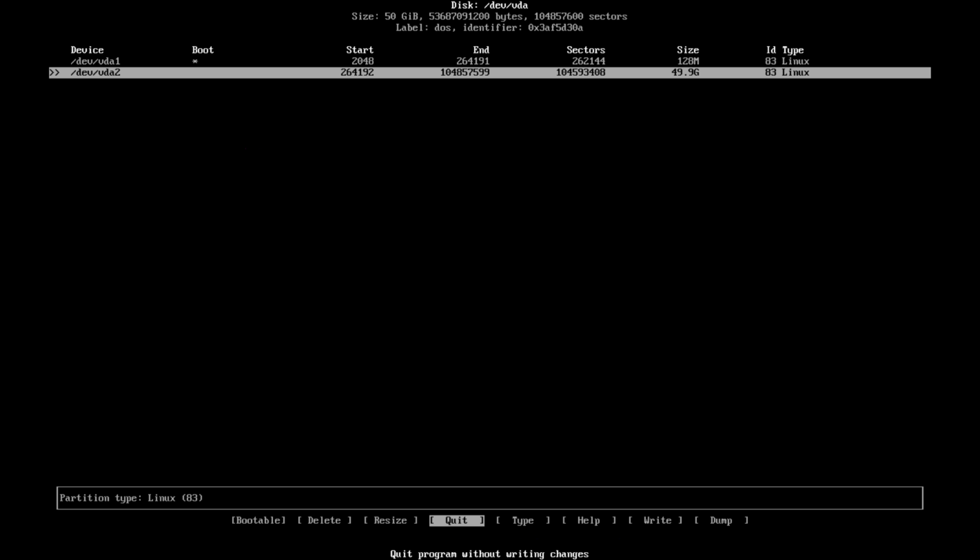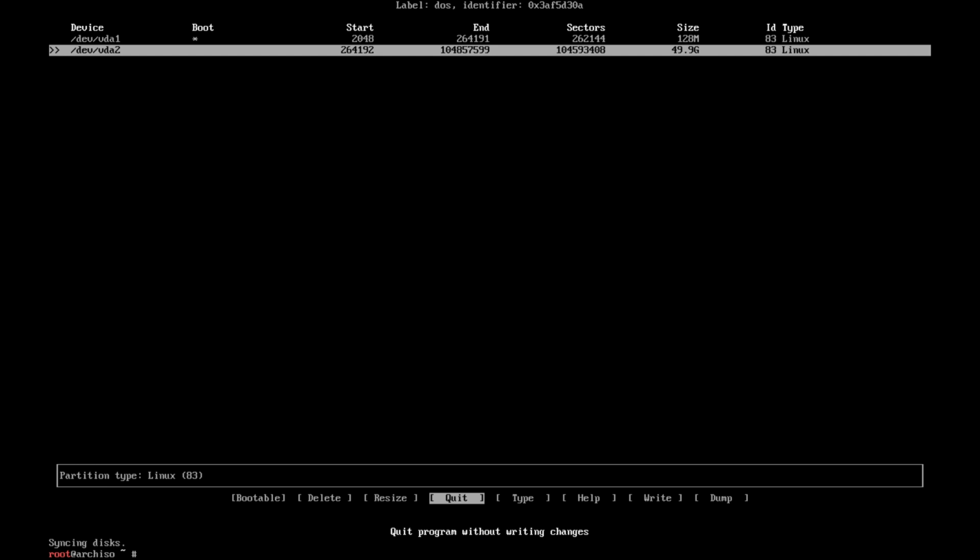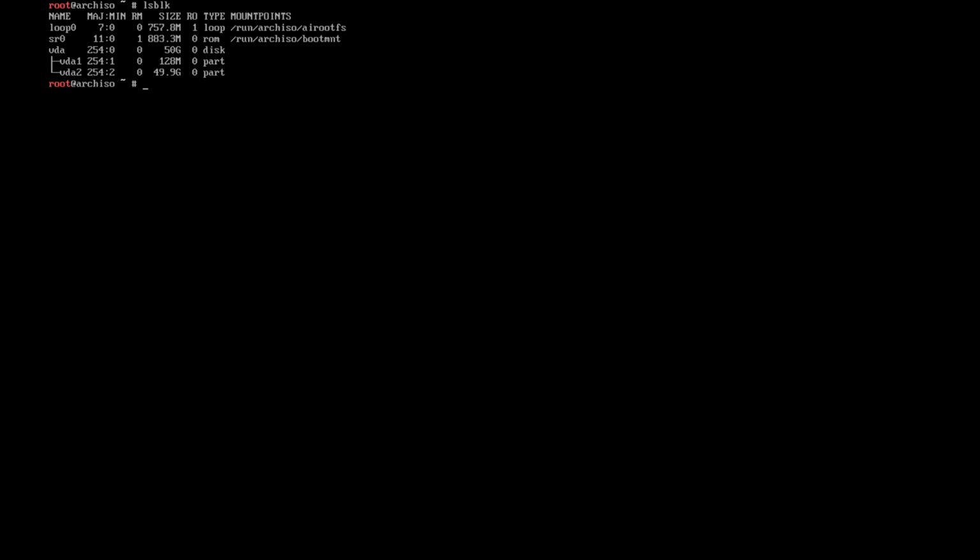In this scenario, you can have more or less depending on your operating system, but because this is what I have, this is what we'll go with. So once we've done that, we need to hit right on the arrow keys until we get to write. It did not write because we didn't type it. It's important that you actually type yes or no, because if you don't, it's not actually going to do anything. Now that we've done that, we can hit quit, clear, lsblk, and now we have VDA1 and VDA2 of the appropriate sizes of what we've just changed it to.